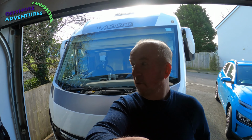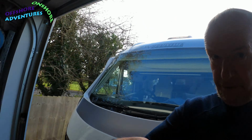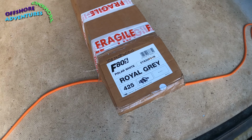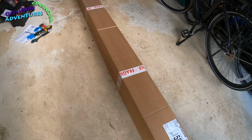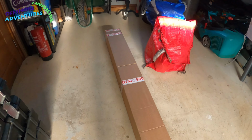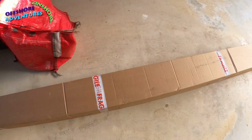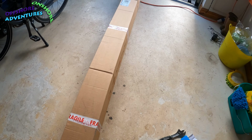So, look what has arrived today in the garage. It's the Fiamma awning. Time to unbox and see what we've got.